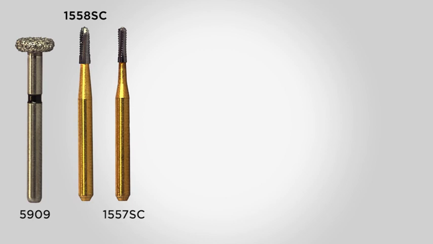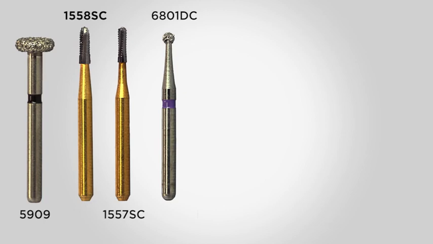The 57 is a thinner version of the 58. The 58 is the one that I use most of the time because as an endodontist, I'm doing mostly molars. So that's my bread and butter. But then the 57 is also great for anterior teeth, some premolars, and also if I have a tooth that has been prepped already for a crown and I need to make a conservative access preparation, then I would use the 57 instead of the 58.